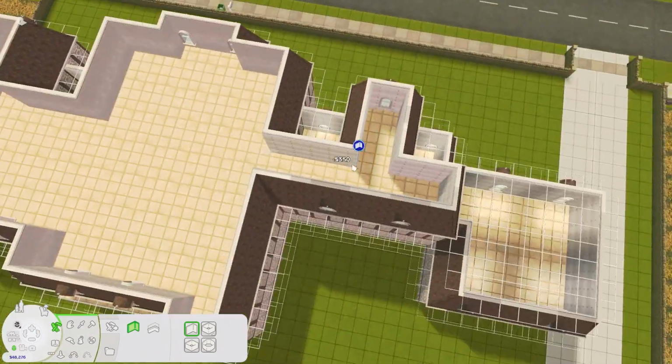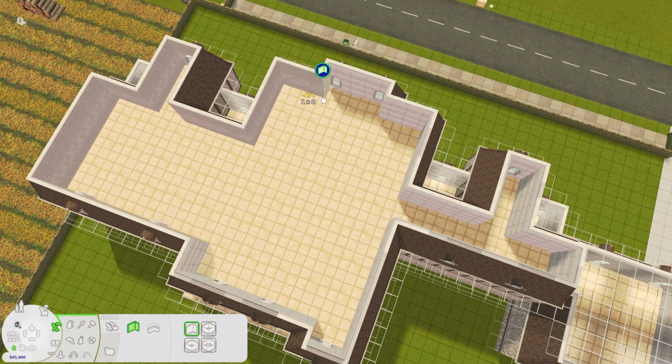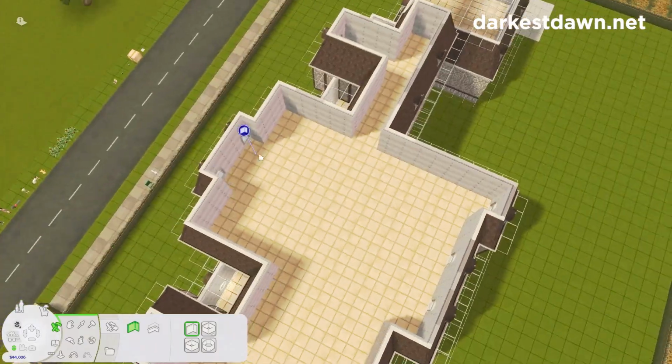So when Becca died and Owen saved her from the Grim Reaper, that opened the priest career in my hood. Again, I have the rules for the Build a City Challenge on my website, which is darkestdawn.net.